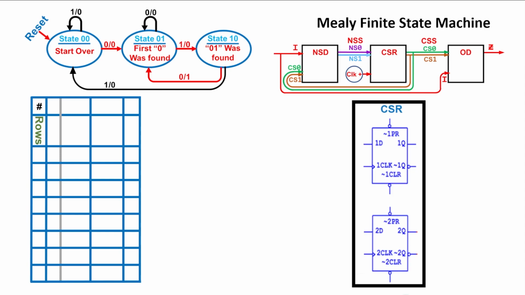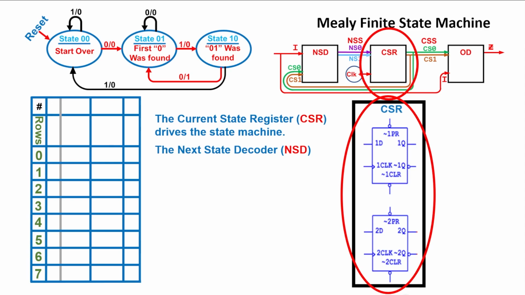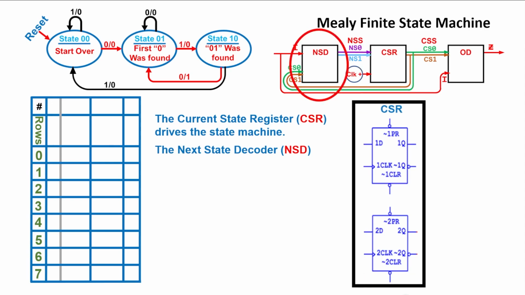So, all right, now I always put an index row on my truth tables, because as they get longer and I say, hey, let's look at row 7, it's easy for everybody to find, and we all make sure that we're all looking at the same row. So I've got my rows indexed here. We're going to be building this. Well, we've got the current state register already on the screen, and we've talked about that. The next state decoder is what we're going to build next.